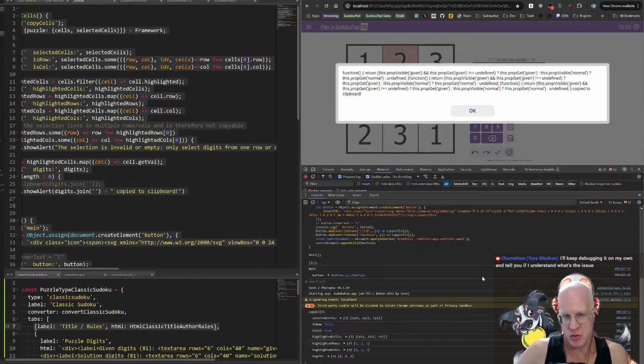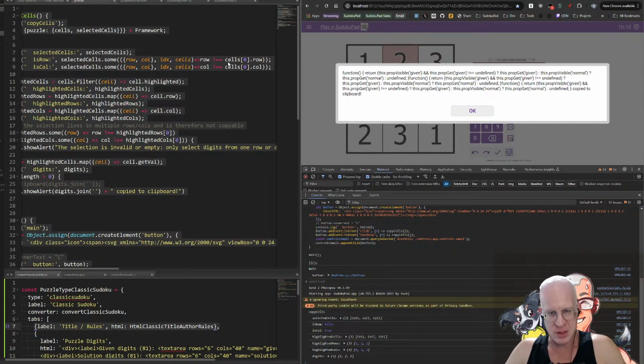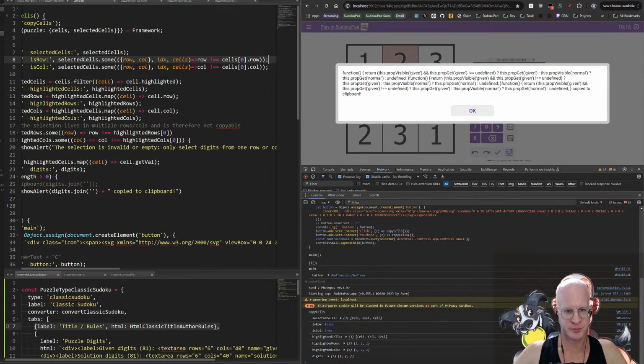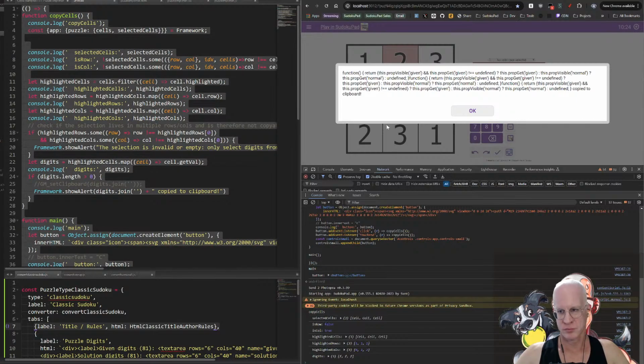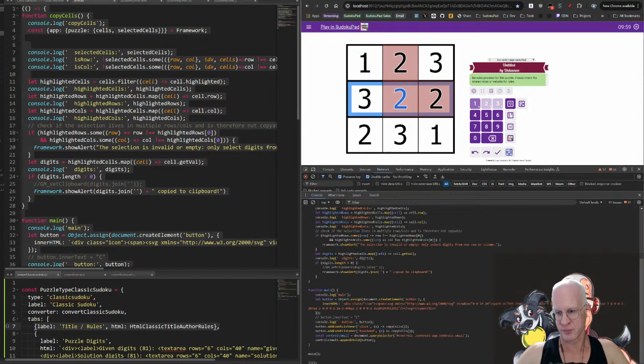Is column is true, is row is false. So these are the opposite, right? If some, so we need to invert that. Okay. Boom.